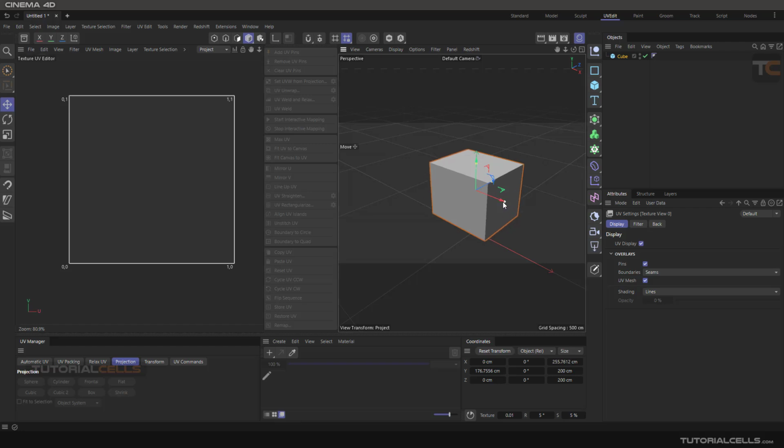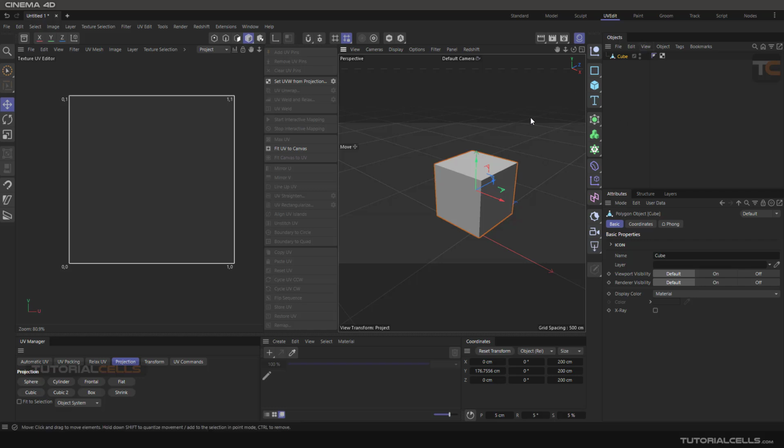So these are parametric models, and for parametric models you cannot create a UV. You can use a projection if you want to insert the texture, but for making a UV first you have to make them editable or hit C. Now it turns to polygons and you can open it and turn to the UV and flatten it. You can see some of the tools are turning on. Make sure that you are not in point mode. If you go in point mode, the main tool that we want to open the model with turns off. Make sure that you are in, for example, the best mode, the surface.